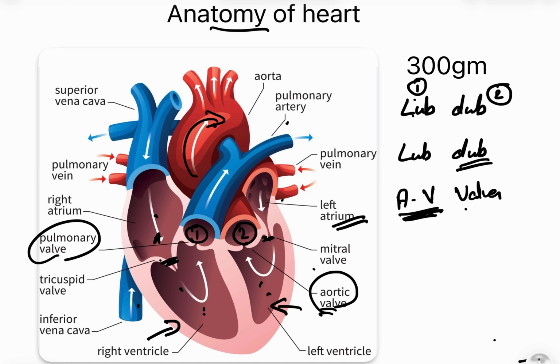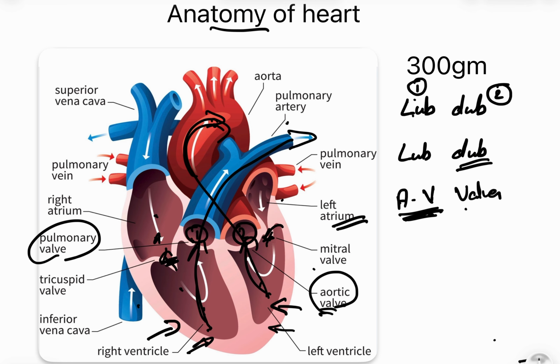When the aortic and pulmonary valves open, both the ventricles contract and the blood wants to go somewhere because there is no space. The ventricles are contracting. So they cannot go this way because this is already closed, cannot go back. So they can only go through this way. So from the right ventricle, the blood reaches the pulmonary artery and thereby to the lungs. And when the left ventricle contracts, the blood goes through the aorta.